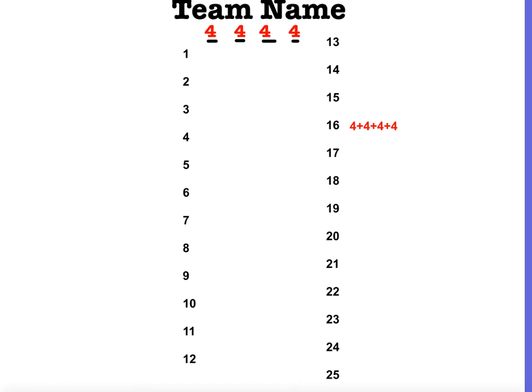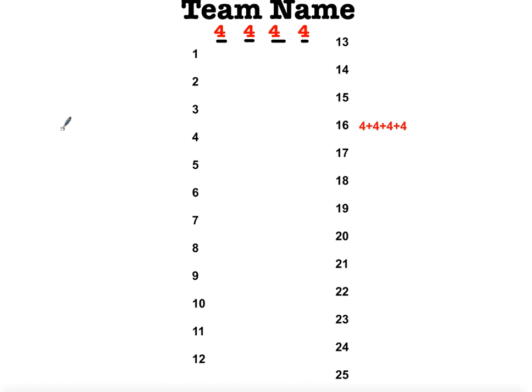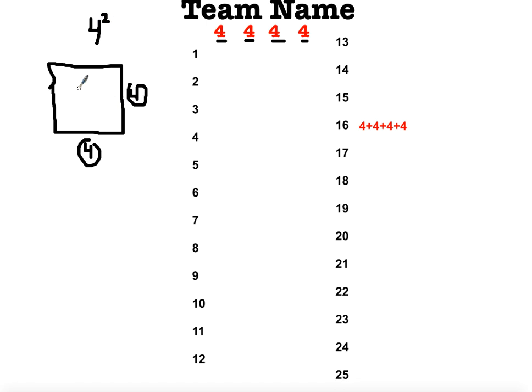We know that, let me make a square here, 4 squared equals 16. And you can think about this by if we had a square, we call it square numbers because it's like you're multiplying the length times the width. You may do 4 squared. That is a legal operation that equals 16.